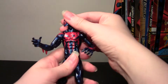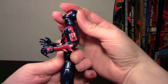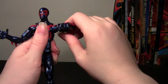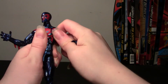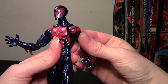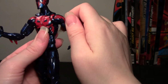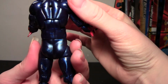So, with articulation, we're pretty familiar with it, but the head will go all the way down to his chest, all the way back, and rotates. He has shoulders that will go up about there, and down. They're very ratchety. They will go up and down and all that. Rotate around. Then you have the butterfly joint that goes all the way out back like that. You can kind of even see the joint in there. They didn't continue the paint quite enough, I don't think. But then it goes forward. You can see on the back how far forward it's going.